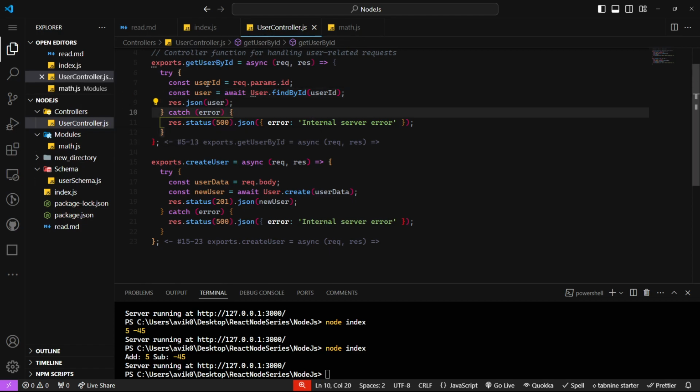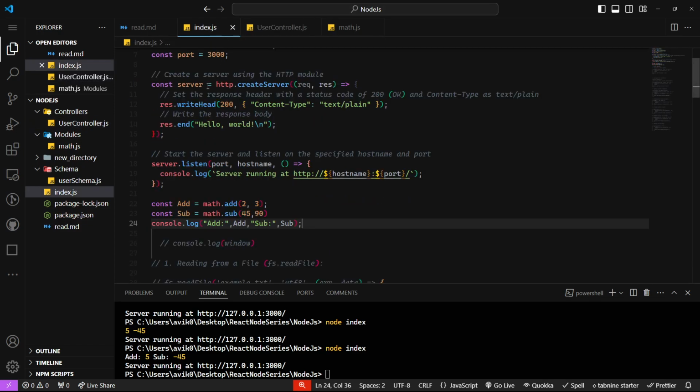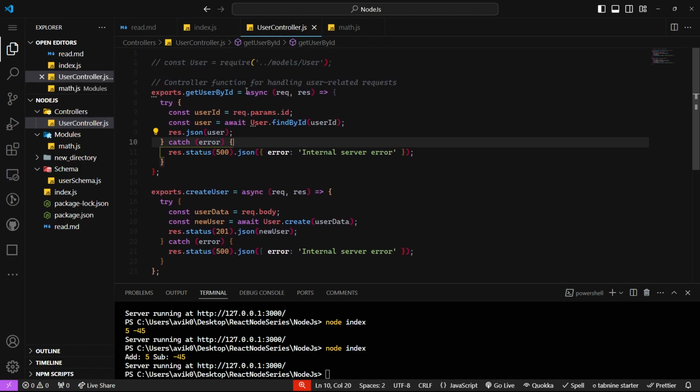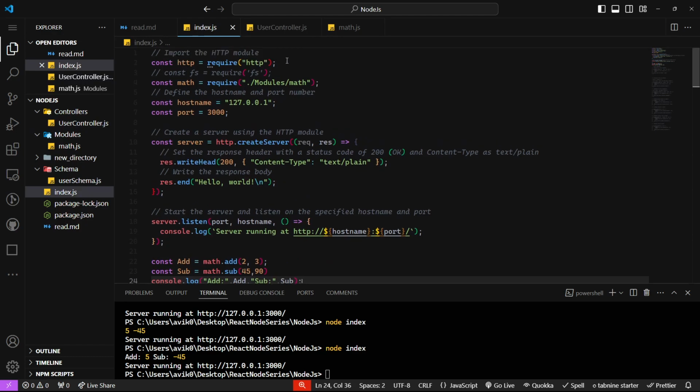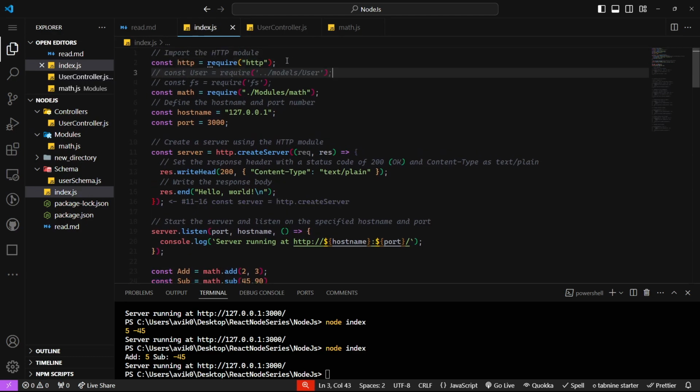Now here we are exporting the data from the user controller file, and we are going to import it here. The file name should be proper, it should not be models or something like that.